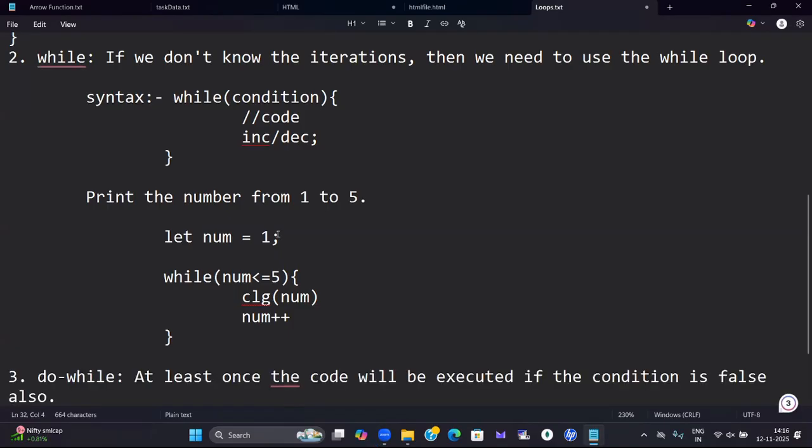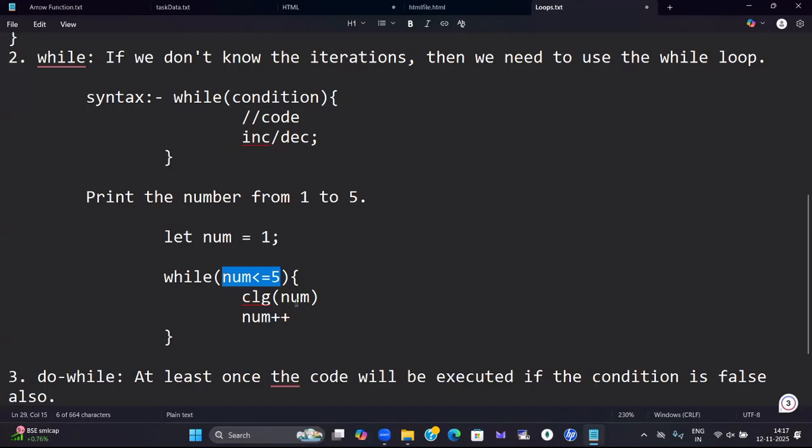How it is working: first the number we need to declare, because in the for loop we are doing the initialization, right? I equals 0, like that we are doing. Same thing, that is also a declaration. Here also we are declaring separately. After that the while keyword we need to write. Now this is the condition. What is the first condition? 1 is less than or equals to 5. True or false? True only, right? Then it will enter inside.